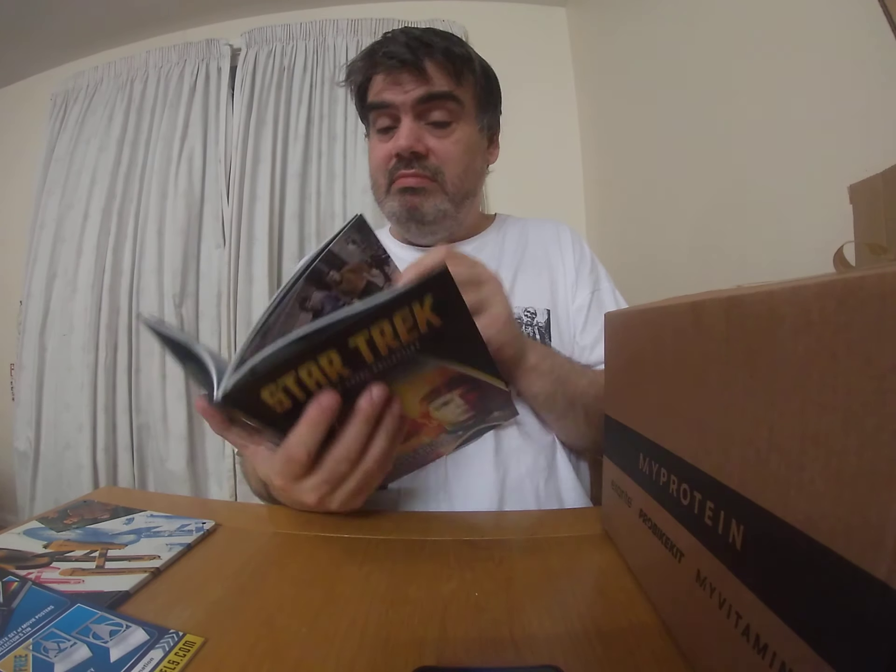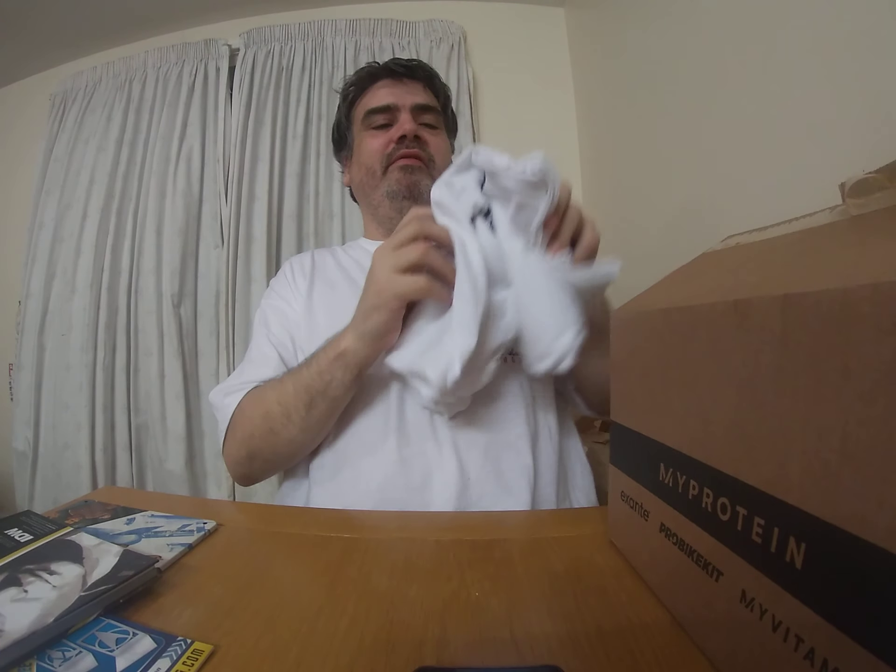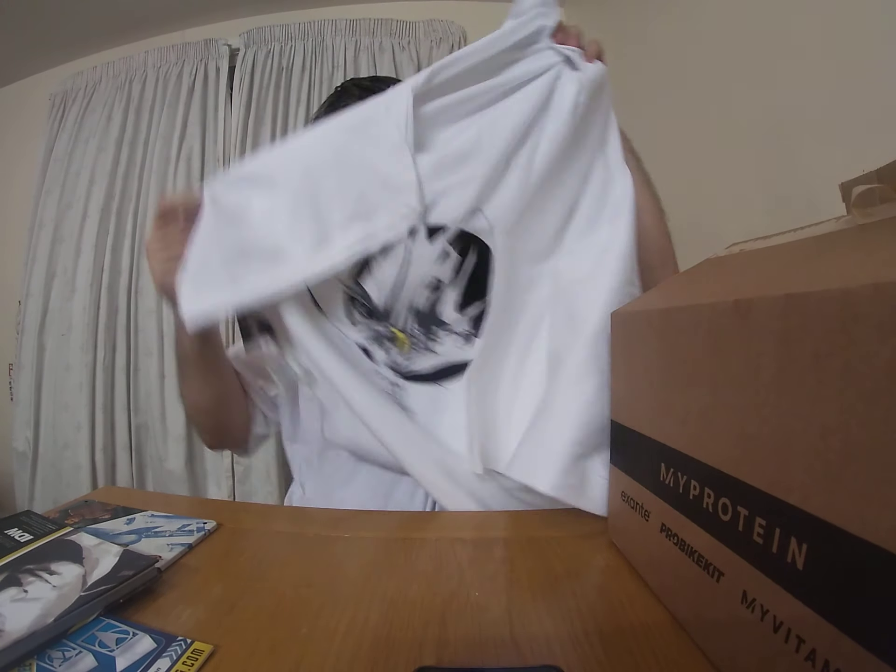Last month's t-shirt was a bit disappointing - it was very small, a waste of space. Let's see if they do anything better. We have another white t-shirt. I'm not too keen on a white t-shirt, but this one is very thick compared to last month's which was thin material - this is very very thick.